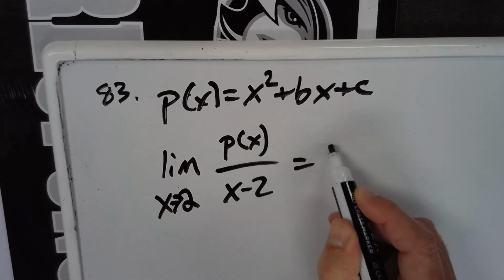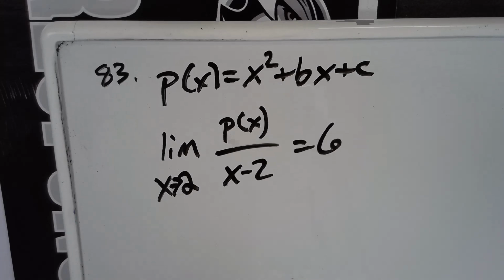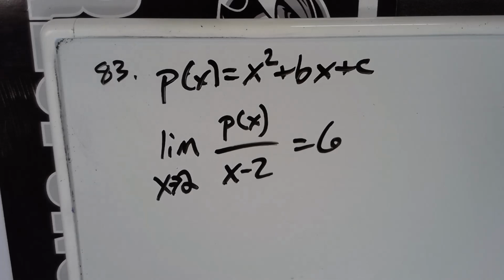I know that P of x has to have something times x minus 2 so that the bottom cancels out. I think I got this one, but I feel like I got it in a lucky way. I didn't feel like I really understood. Well, a lot of these are more of a thought process, you're building skills. I don't know if you're lucky, you still have to think through it, but we should definitely do it. So what do we need to have happen with P of x?